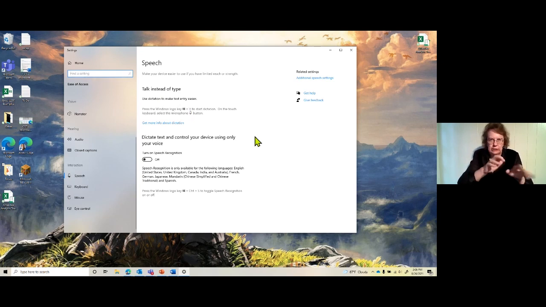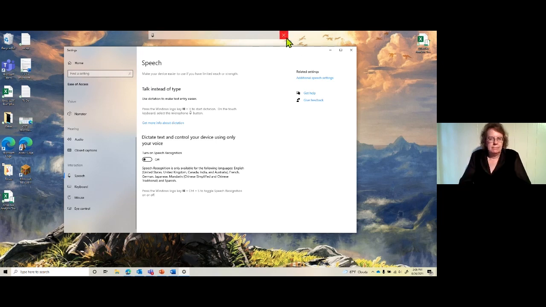To start the dictate tool, you use the Windows key and H button. And it's going to start listening immediately. And if you can see on screen, it does start typing what I'm saying right in the box. Okay. Now, obviously, that's not very helpful in my search settings box, but I think it demonstrates the point. It can type wherever I need it to, and I can just speak aloud what I would like it to type.